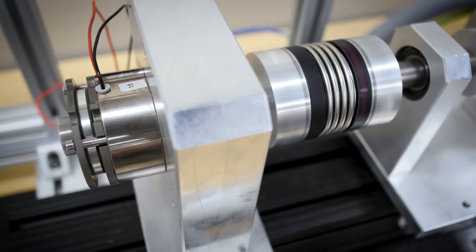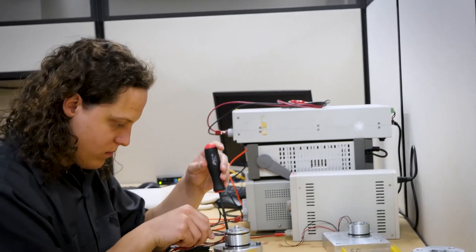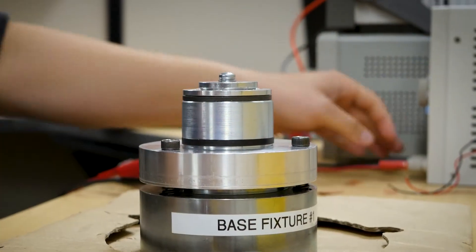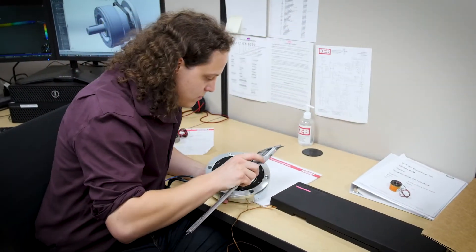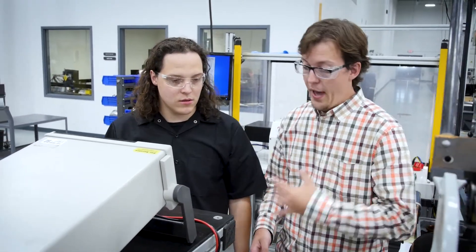We have machines here in our engineering department that we have to build ourselves in order to test our own product. These machines are generally designed in-house, and this makes me really excited because I love handling tools and moving around a toolbox. When I design a machine, it is also me who gets to assemble it. There are a lot of opportunities here at KEB where what I'm passionate about outside of work really bleeds into my work here. I really enjoy working on engines and motors, and that ability to navigate a toolbox has definitely been critical for designing these test machines.